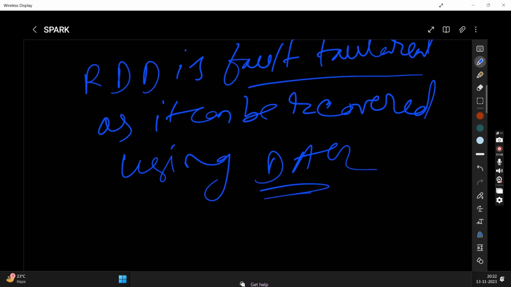And we know that every RDD is immutable. Like, we cannot change the value of an RDD. That's what makes the Spark engine's life easier.